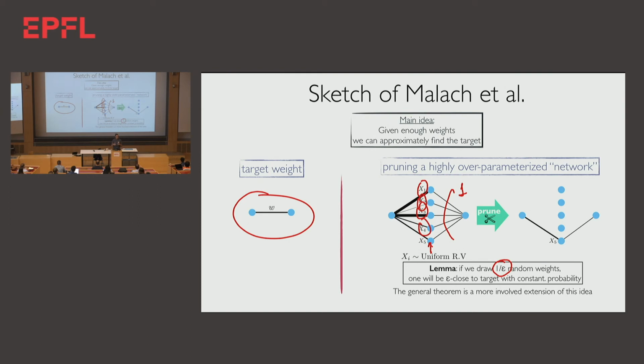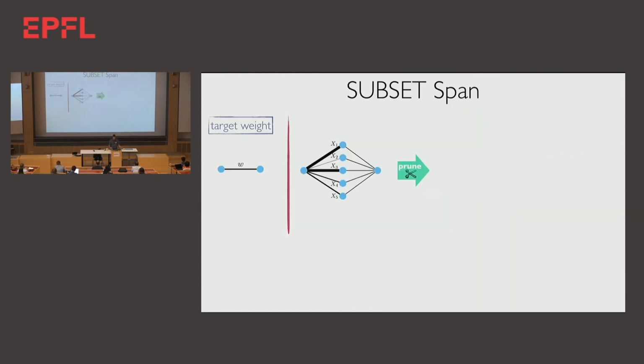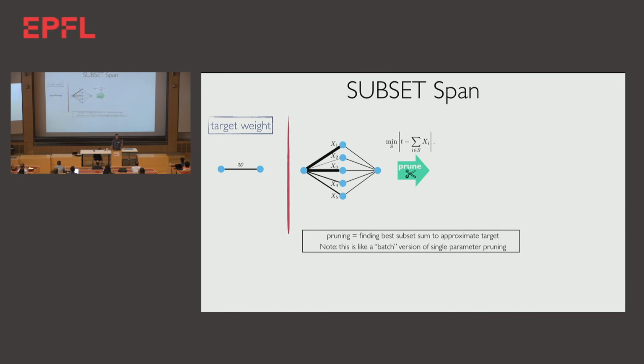Any thoughts of how we can improve it? So here's how you can improve it. First of all, how did they do pruning here? They just selected one weight, okay? So you have this big diamond structure. You're like, let me find the xi that's closest to the target w. But why not combine them, right? So instead of just picking one, you can pick the best subset, right? Still same game, I will randomly sample xi's, but I won't pick the closest xi, I will pick the subset of xi's that closely approximates my target w.